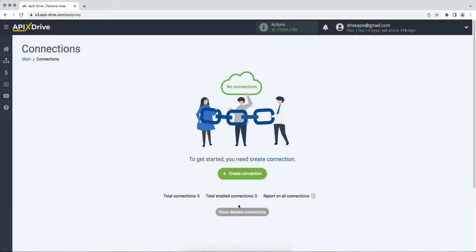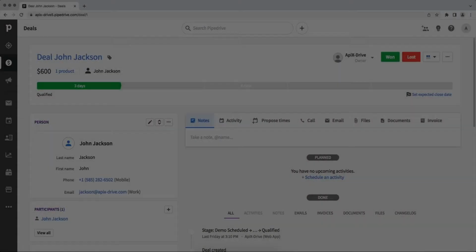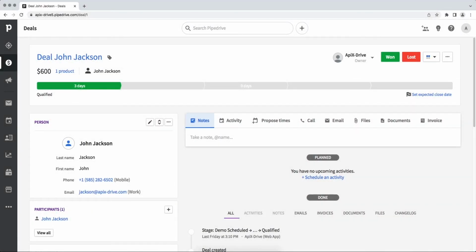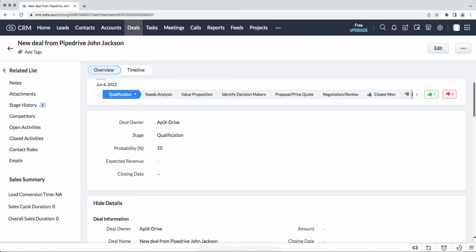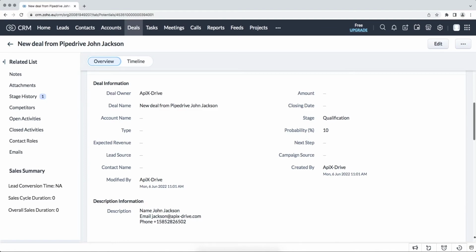Today I will tell you how to set up data upload from the Pipedrive CRM system to Zoho CRM. This is necessary to automatically transfer new deals from Pipedrive to other systems. For example, in Zoho CRM, create deals every time a new deal is added to Pipedrive. It is convenient to store, process and interact with them in every possible way in the future. Now let's move on to the setup.